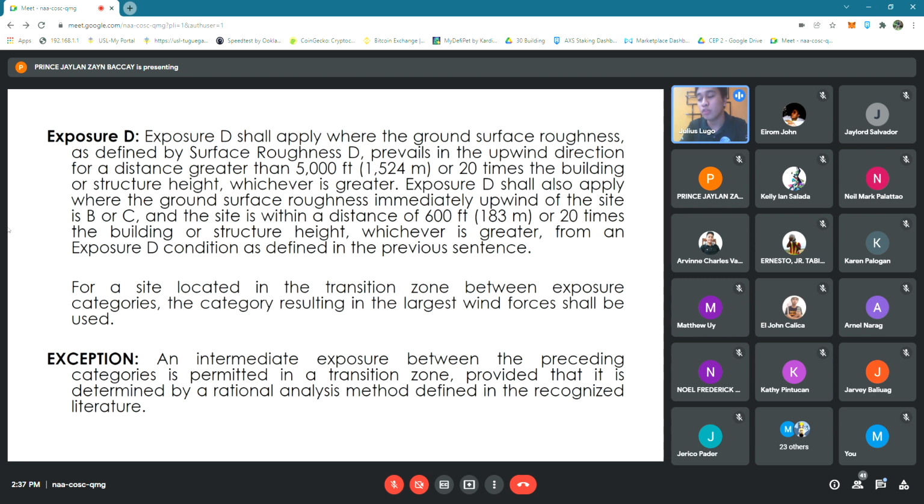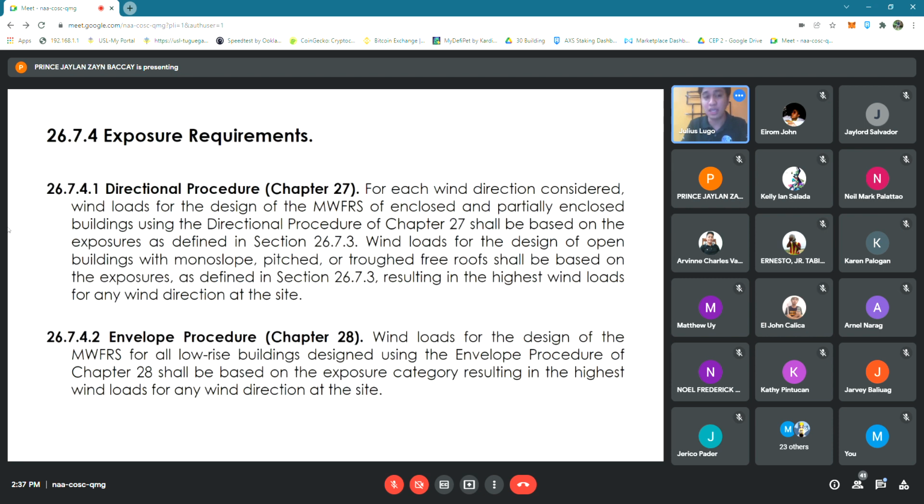So, what if both of the categories under exposures are borderline? Kumbaga, in between exposures and roughness lang sila. Which really happens in practice. So, ang ginagawa is that there will be further studies based on the published literature, and that's not under the control of the engineer anymore, but rather it will be under the guidance of the agency concerned with the climatic data. Okay? So yun yung exemption natin doon. So ang final say will be the agency concerned. Okay? So next we have the exposure requirements.